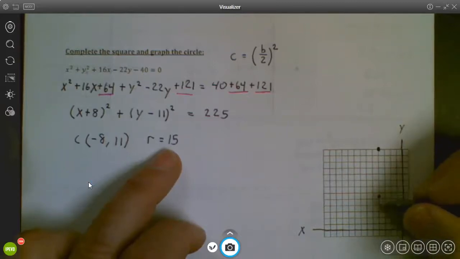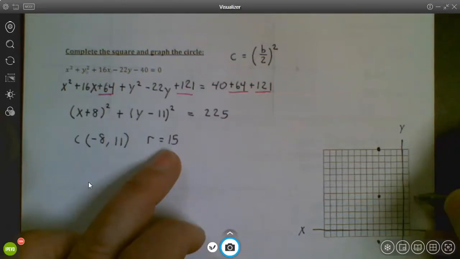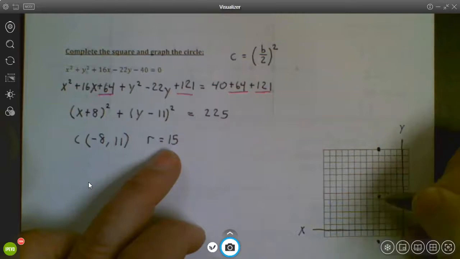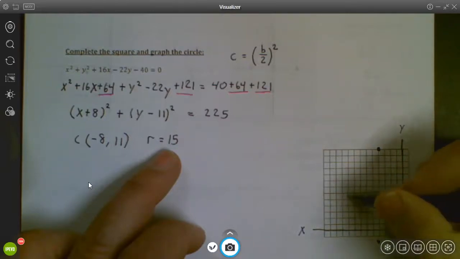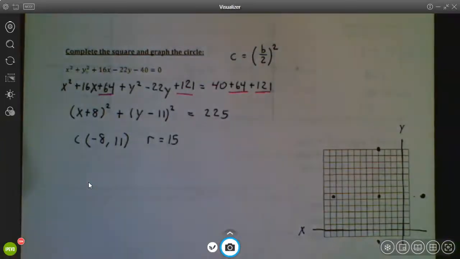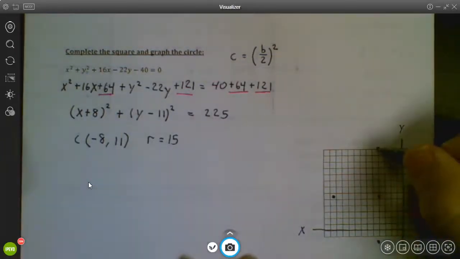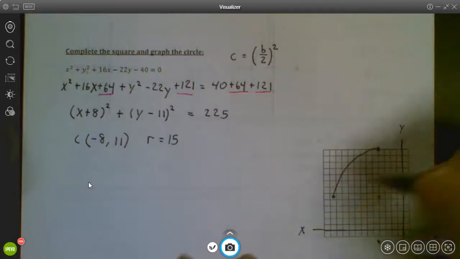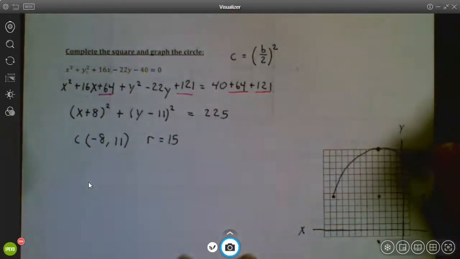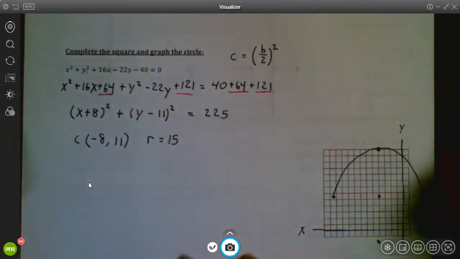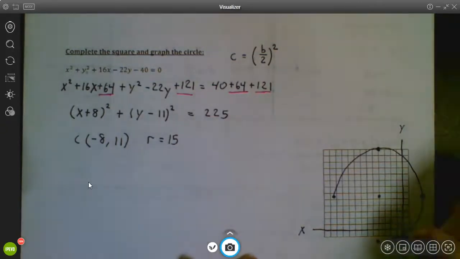There's my half. 1, 2, 3, 4, 5, 6, 7.5 is going to put me about here. And then 1, 2, 3, 4, 5, 6, 7.5. So pretty close. I tried to get it all on the grid, almost. So anyway, maybe this would have been a good one to count by 3s. It's just tough to count by 3s when you're not dealing with multiples of 3 in those numbers.